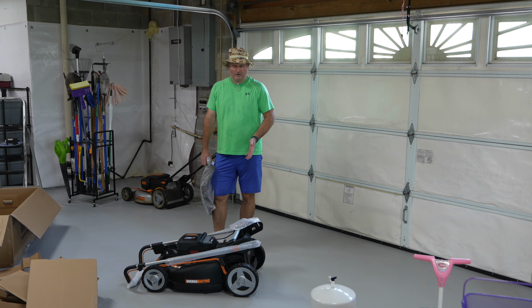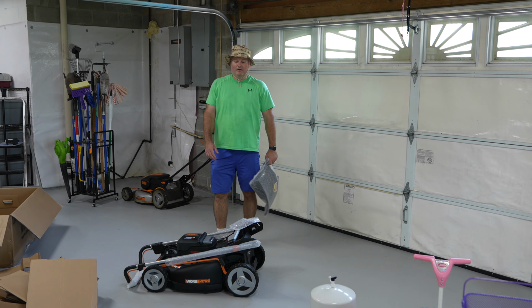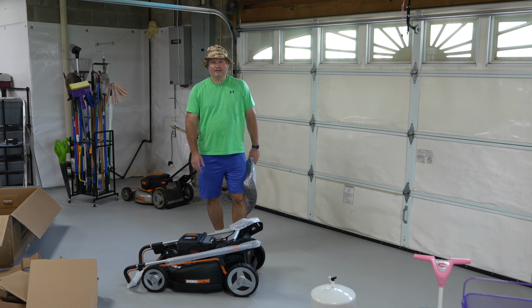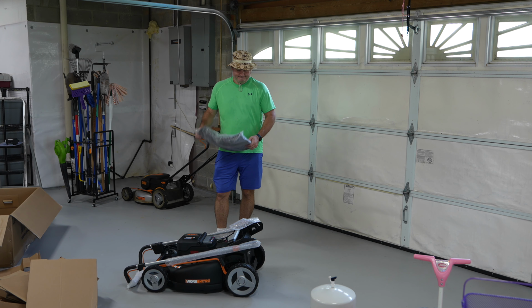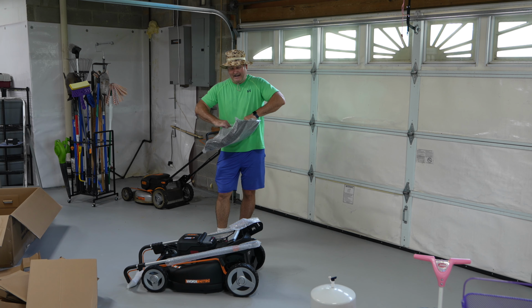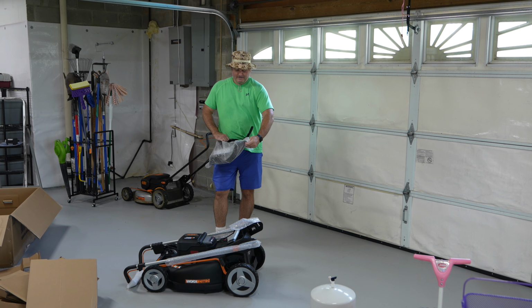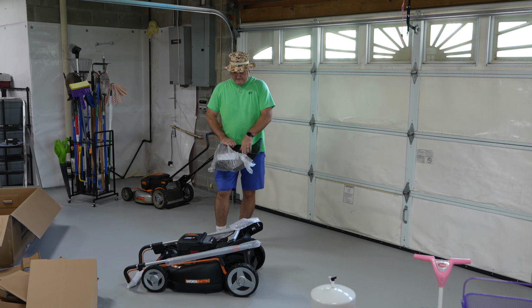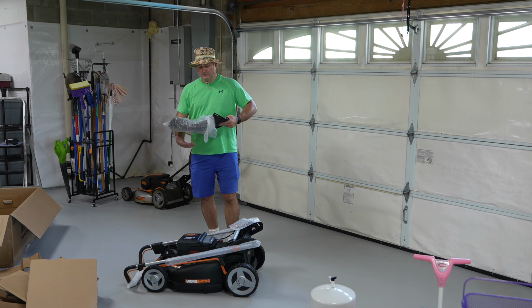I upgraded to this Worx lawnmower even though I've got my previous one, which still works great. But it's just newer tech, more powerful. It seems like it'll have even better battery life, and it uses the same battery. I've got a wider cutting pattern on this, so that means I can be more efficient, and being more efficient means less time required, and time is money, of course.